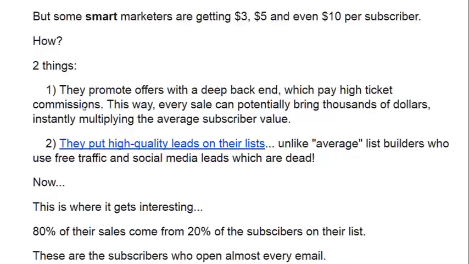But here's the thing. I've never seen in network marketing, no matter what the company is, a properly structured sales funnel. And what you want is a sales funnel that has a deep back end that can even ultimately pay high ticket commission. So our mobile marketing system, once we launch that, which is only going to be maybe a couple weeks or so after we launch the funnel blueprint.